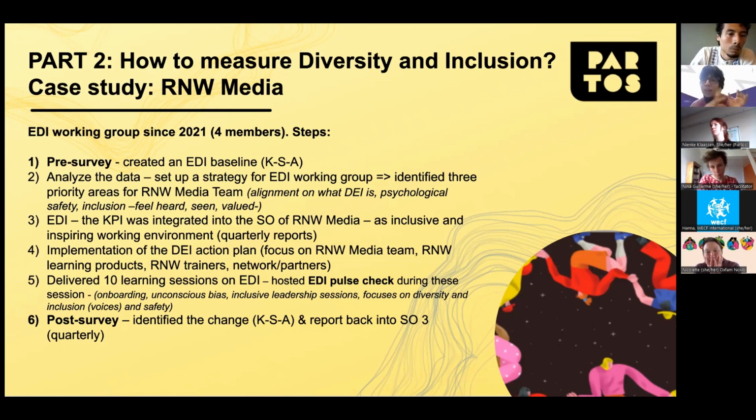So one thing is the data. You will get data through the employee engagement survey, and you will get data in the baselines. But another way of getting the data, or I would say the employee sentiment associated with a situation, is to hear the voices. What I mean by the voices is that when we do an EDI onboarding session or an inclusive leadership workshop, we always try to end with a couple of open questions.